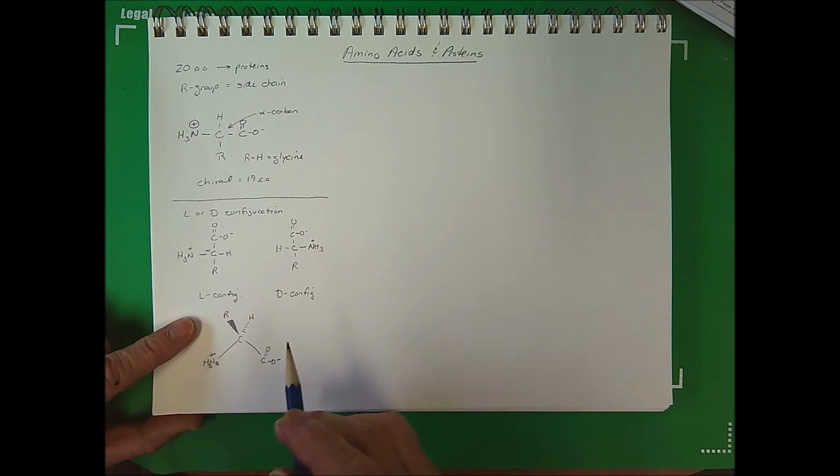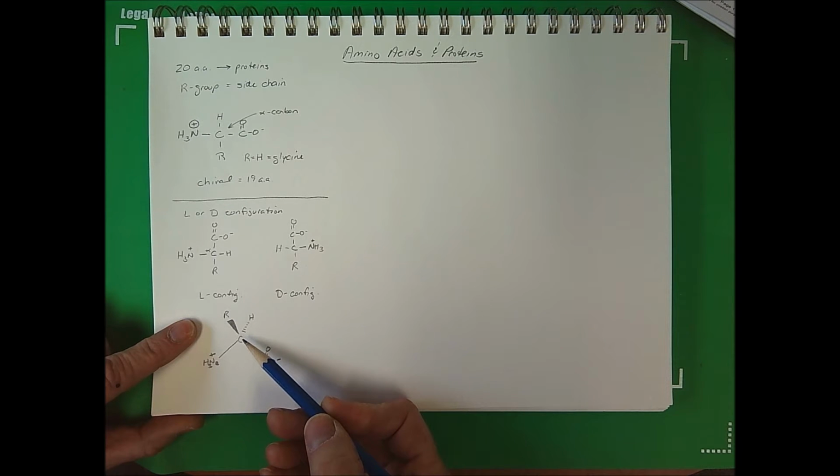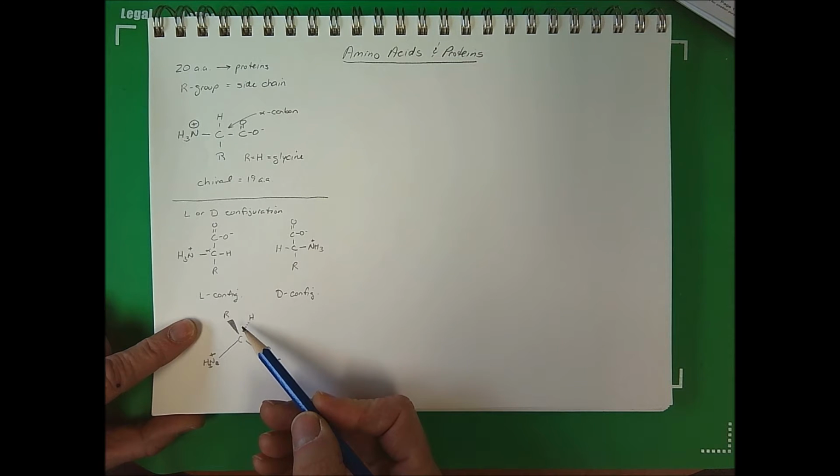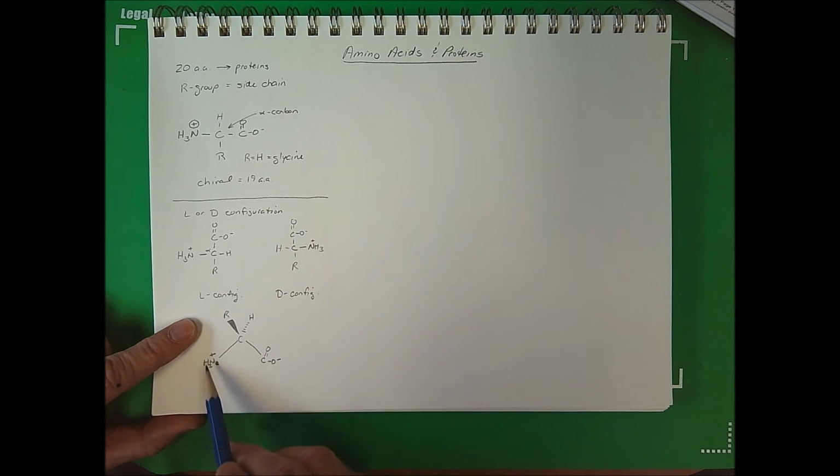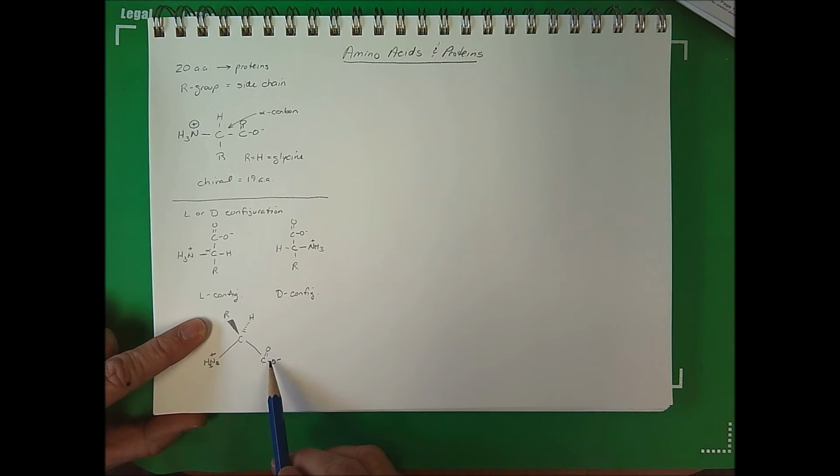Now this configuration, when I say walking the bridge from the carboxyl to amine group, is if we were to see this as a bridge structure and we start walking in this direction, whatever our hand would touch walking across the bridge, whether the R be on the left or the right, will be the configuration. So this drawing here of this amino acid stereochemistry shows that we would walk over this bridge from the carboxyl to the amine. Our left hand would touch the R group. This is considered the L configuration. If the R group and the hydrogen were flipped, then the R group would be on the right-hand side, and walking the bridge from the carboxyl to the amine, our right hand would touch the R group, which would be the D configuration.